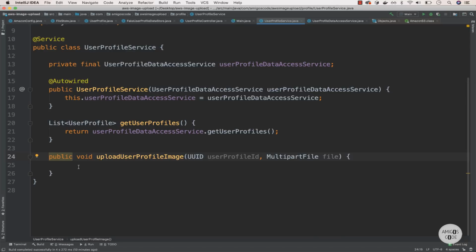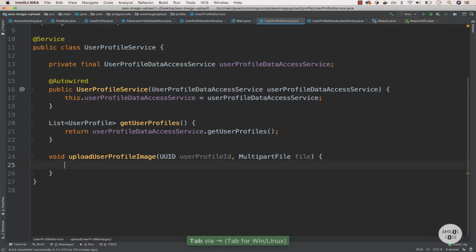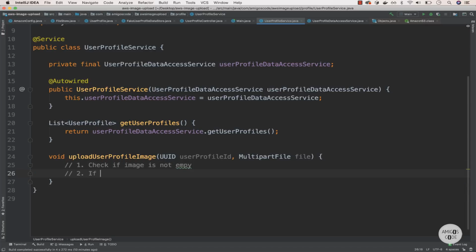Alright, so right now I'm not going to implement the entire logic inside of this method called uploadUserProfileImage, but I'm going to leave some comments on what we need to do when we get to this point. One, check if image is not empty.